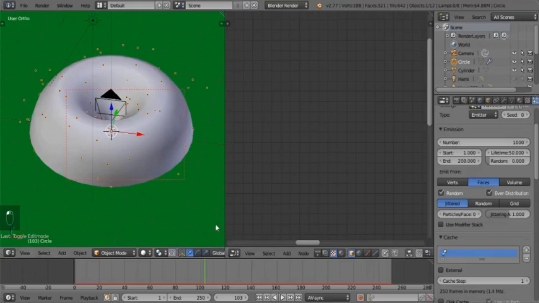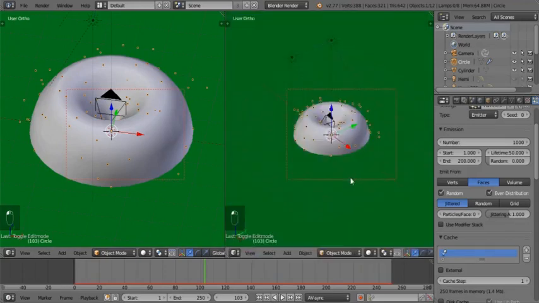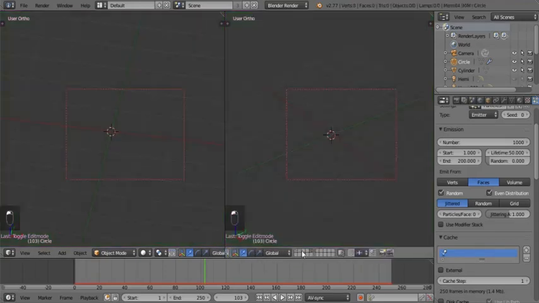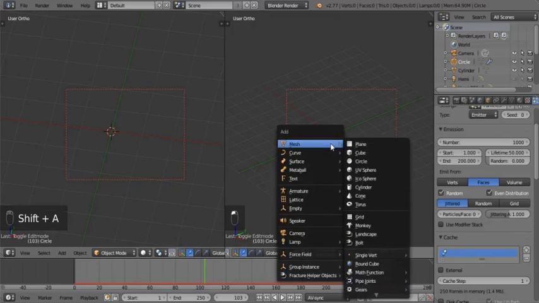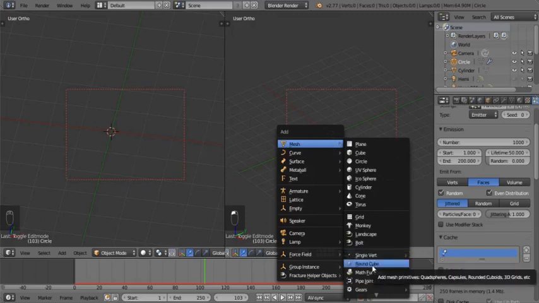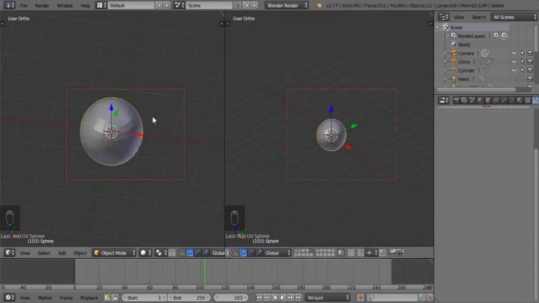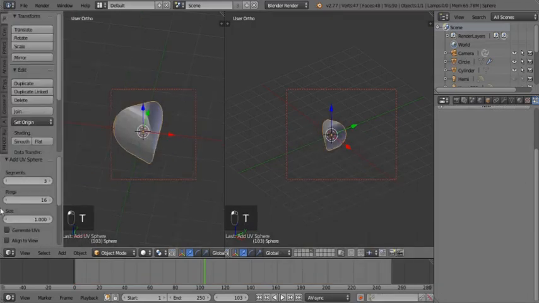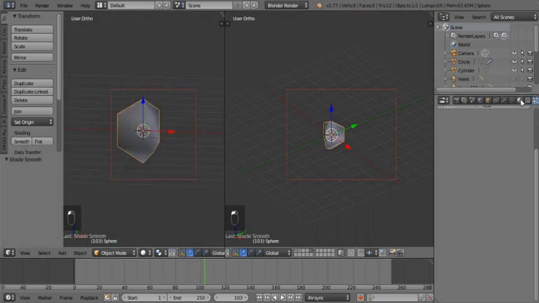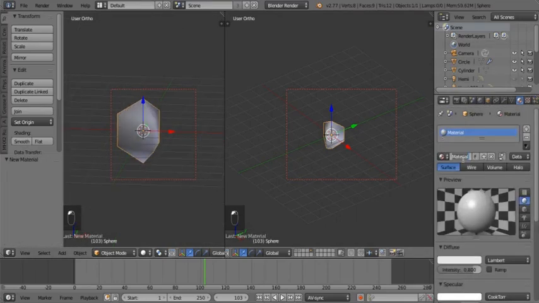Okay, now for particles, we do need to make a small particle. So if you want to, you can go to 3D view, next one, and you can use a plane or you can use a sphere. Absolutely up to you. I'm going to be using a UV sphere, and I'm going to be reducing it to its absolute minimum, just like with the other one. So I'm going to make this a shadeless white too.